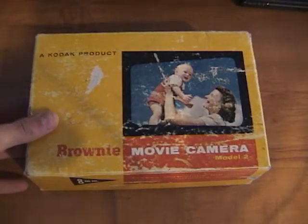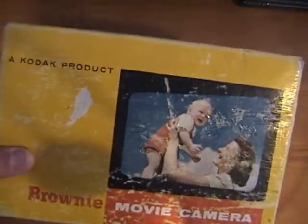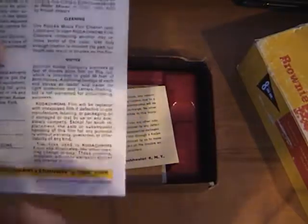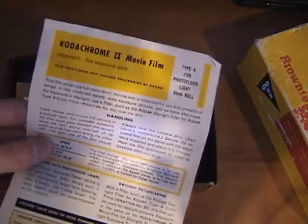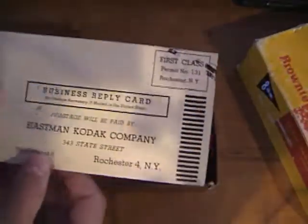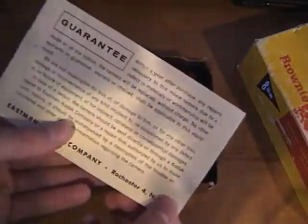Now here we have the original box that it came in. I'll open it up. So now, inside, we have an old exposure thing for Kodachrome II, which does not exist anymore. And if you do want to develop old Kodachrome movies that haven't been developed yet, or you want to make your own Kodachrome movies with expired Kodachrome, you have to develop it as a black and white negative. Here's a guarantee within a year of purchase. You can send this to the Eastman Kodak Company, which is definitely up.